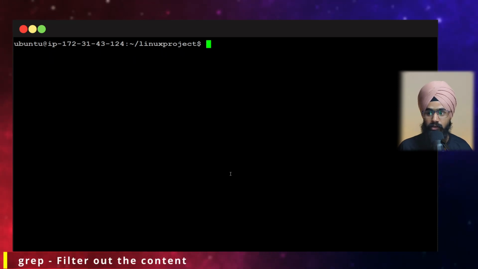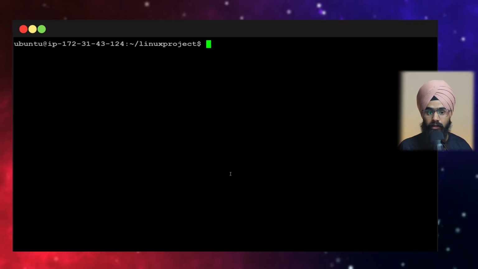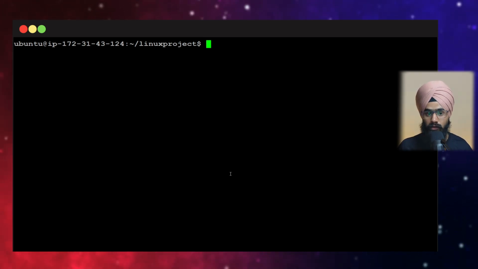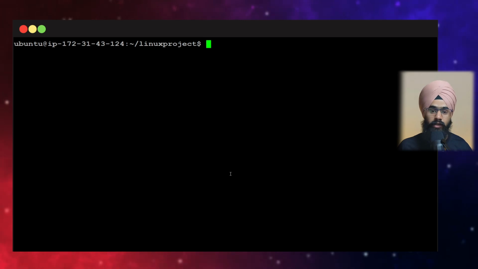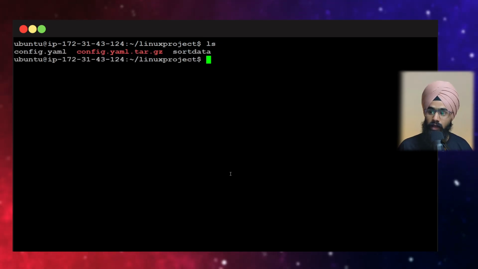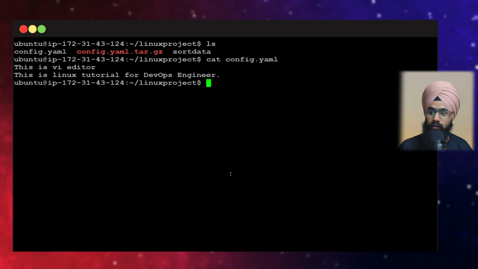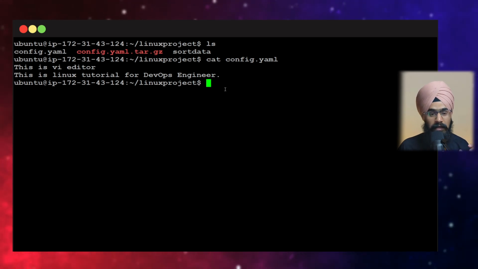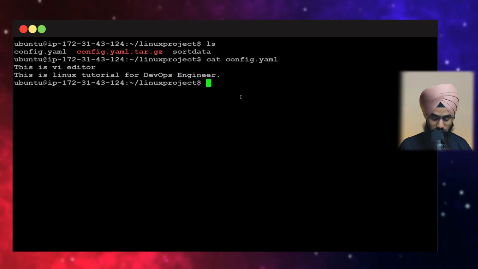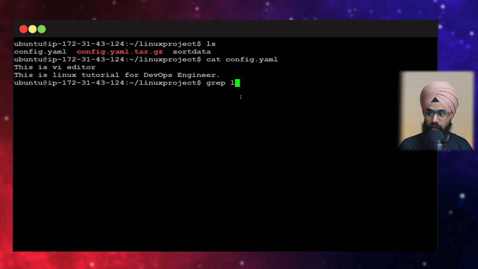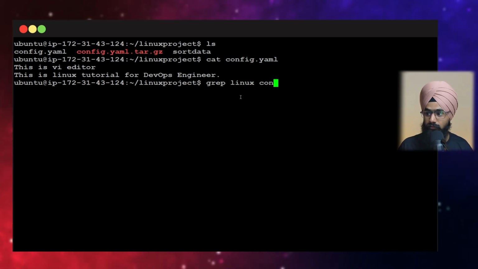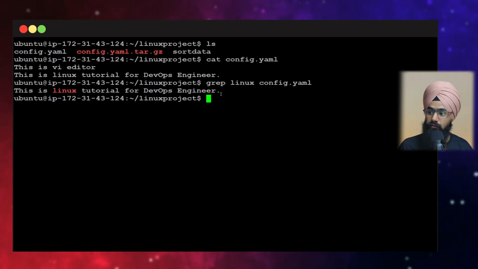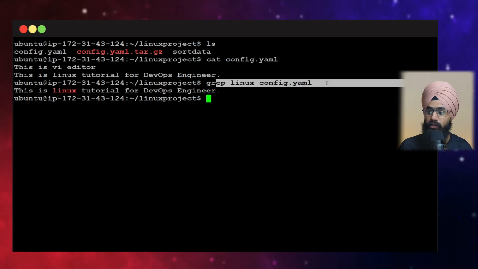Next command is the grep command. The grep command is used to filter out content. If you have a bunch of files and you want just a particular word or keyword from the file, you can use the grep command. Here we have ls. I can check what we have inside this file. So we have these 2 lines here, right? And I just want to read the content where we have just the Linux keyword. So I can use the grep command and type Linux and the file name. You can see, simple grep and I can use it.